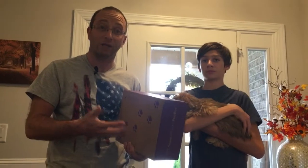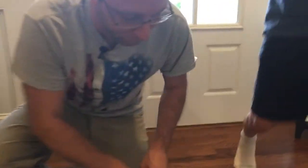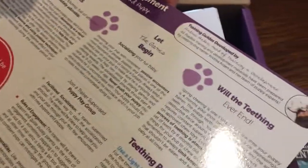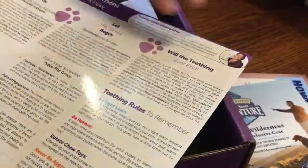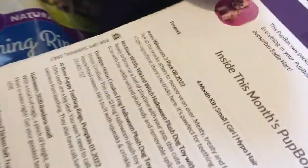So let's go ahead and take a look and see what's in this PupBox and see if our pup likes it. Look at all the different stuff that comes in here. So there's a Halloween photo contest, and it talks about Blue Wilderness and some other brands putting stuff in there. Here is something really cool — a laminated sheet that talks about care for your four-month-old puppy, so it's based on her age. It's really awesome and has everything you want to be doing with your puppy — something great to refer to. It also has our puppy's picture on there that we uploaded, and it talks about all the different things inside this PupBox.